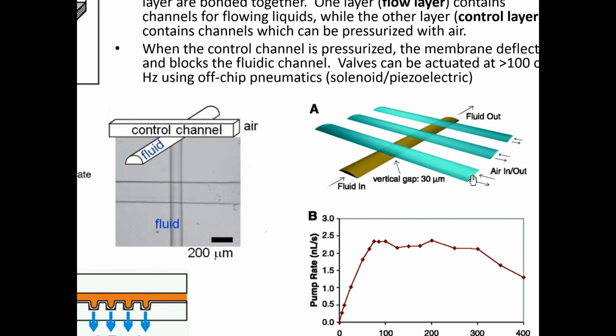Okay, if the air pressure is high in any one of these channels, then that respective channel is going to cause a deformation at the intersection, and that little membrane is going to push into the fluid channel, which is shown in gold, and that's going to block the fluid flow. In this case, this particular fluid channel has 3 possible control elements on top of it. If any one of these guys is pressurized high, it's going to block the flow at that position.